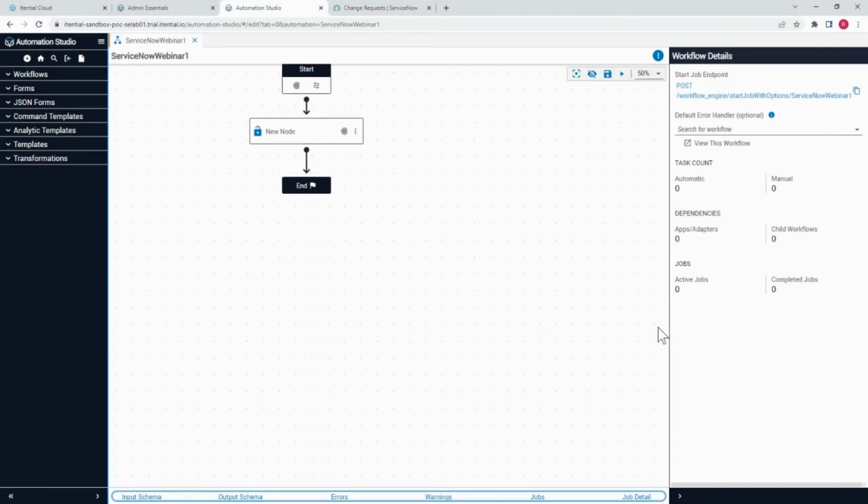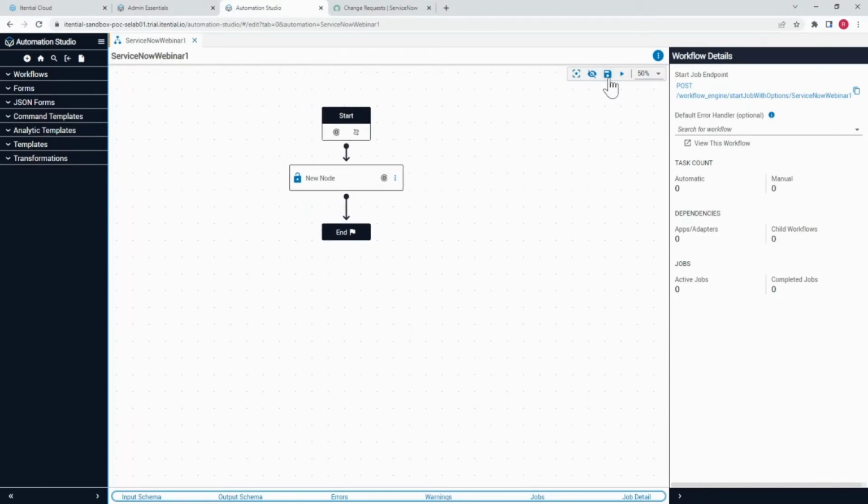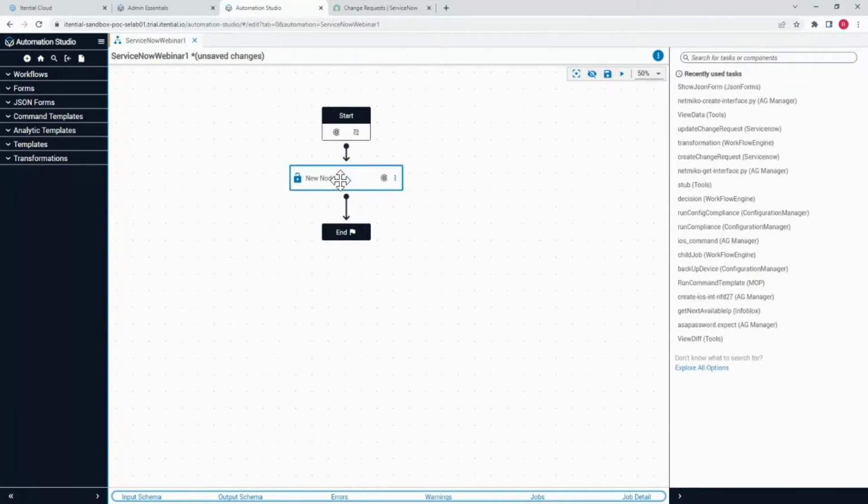All right. And so we're essentially starting with a blank canvas here. And so let's think this through for a moment. So the first step we want to do is we want to learn how to create a ServiceNow change request ticket. That's the first thing we want to do. And so how do we do that? We start with this task here, a node or a task, and we want to define what this node or task is. So recall when we created that integration model for ServiceNow, it's going to expose all the API endpoints, and they literally become drag and drop elements that we can use as a step or a task in our workflow.